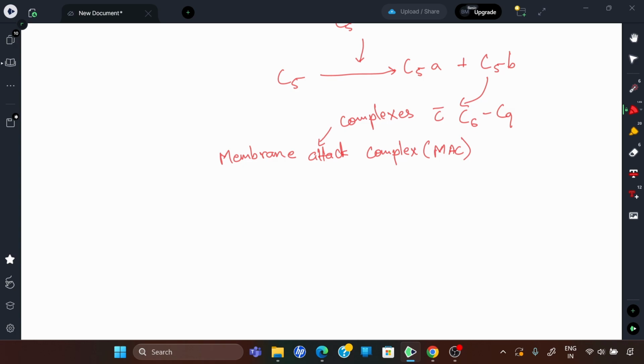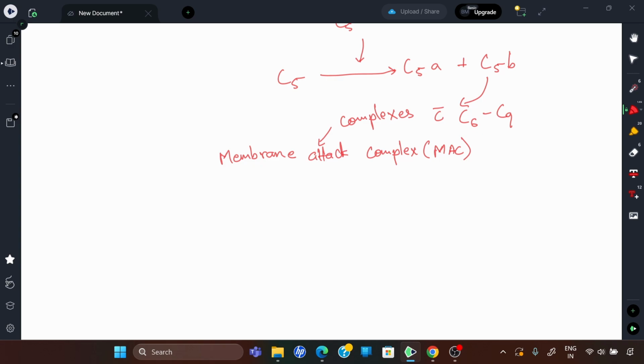The key products were C3a and C5a. They trigger mast cell degranulation. Apart from that, C5a was a chemotactic factor for the neutrophils, and C3b was the opsonin for phagocytosis by neutrophils, right? C3b also helped in the production of C5 convertase, right?